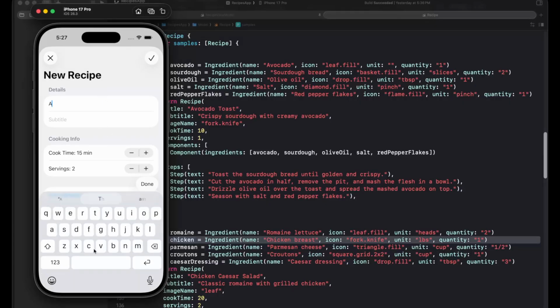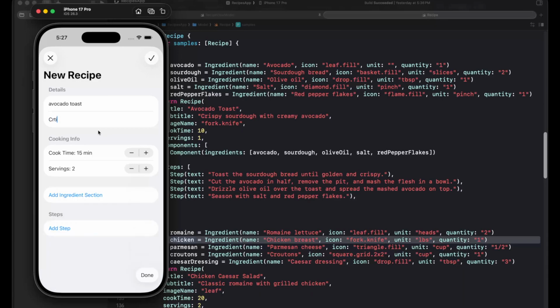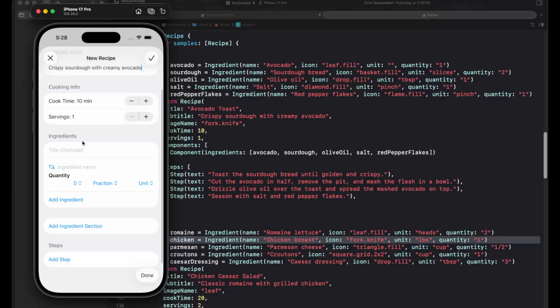For the first part, we will show the keyboard and later we will dismiss it just so this goes faster. It works. We can use the submit key to move from one text field to another. We just have one ingredient section without a title.